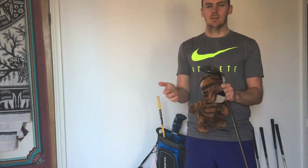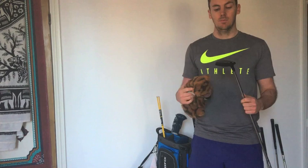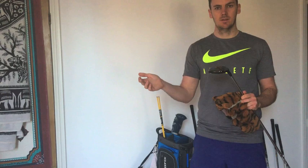And I absolutely hated hitting it off the deck. I never did it. It was pretty much only there to give Tyrone something to sit on. Whereas with this Ping G, I'm happy hitting it off the tee and also hitting it off the deck. And I carry this 230, 240 yards. So with a bit of run, you're getting out there 260, sometimes even 270 yards. That's enough on most holes.